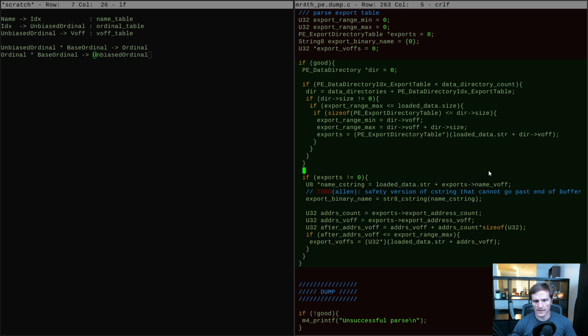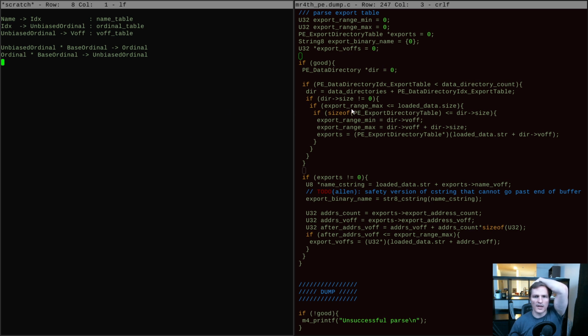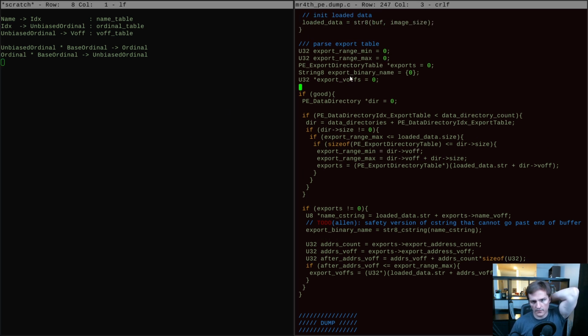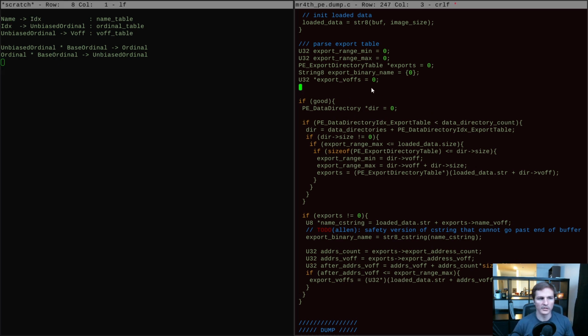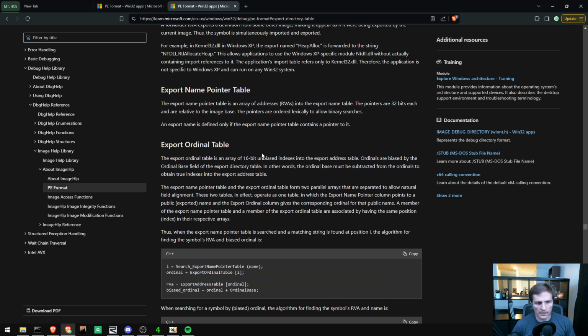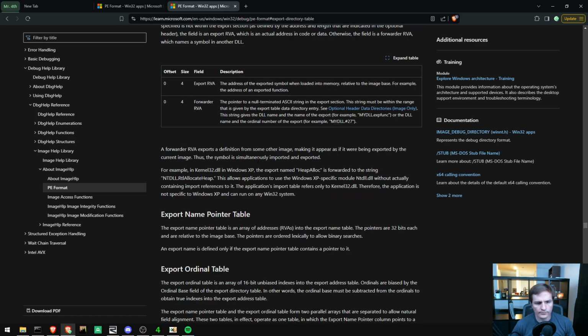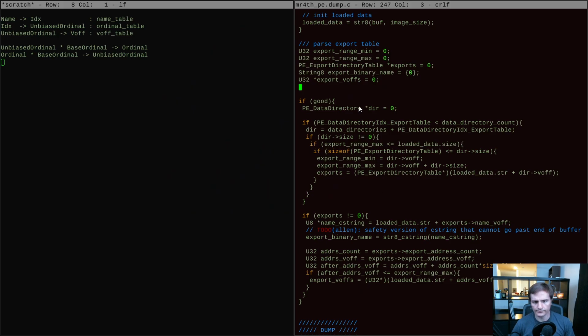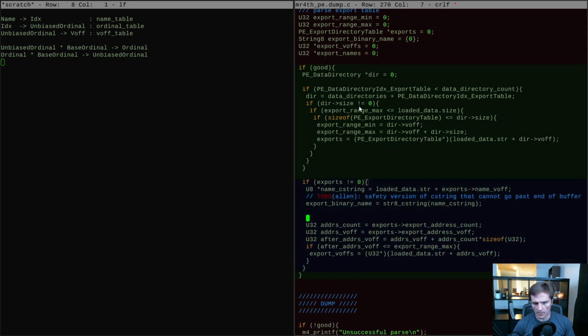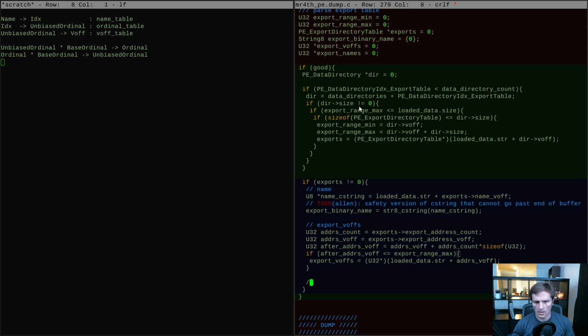Okay, let's try this out. So how do I want to print this now is the question. I have a list of VOFs here. Essentially, let's just print the raw thing, and then maybe I will structure it more clearly as I go. So the raw thing, these are name pointers. Here's our export VOFs. Here's the name. Now let's get ourselves the export names.